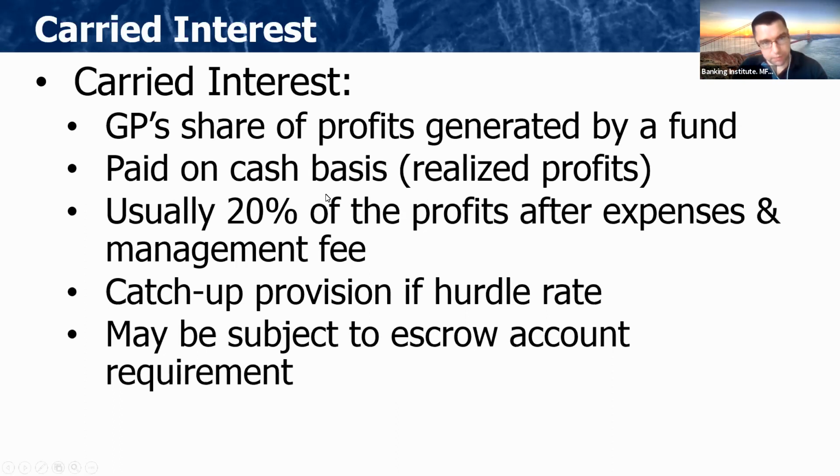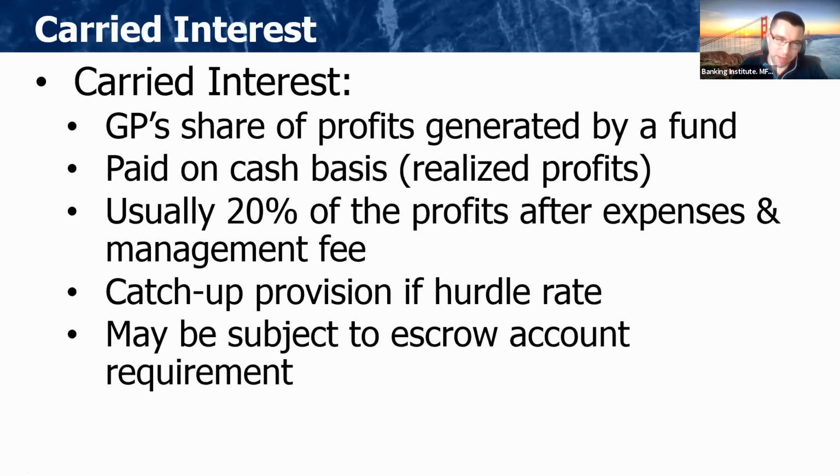Only after realization. It's usually 20% of profits, but after expenses and management fee in a normal situation. So an investor-friendly situation is when not only the cost of the investment itself, but the cost or proportionate part of the expenses and management fee borne is taken into account in the calculations. So only after that is back to investors and you still have profit, then it is split and 20% goes to the general partner. But you might be in a situation when, let's say, management fee is not part of the calculation.